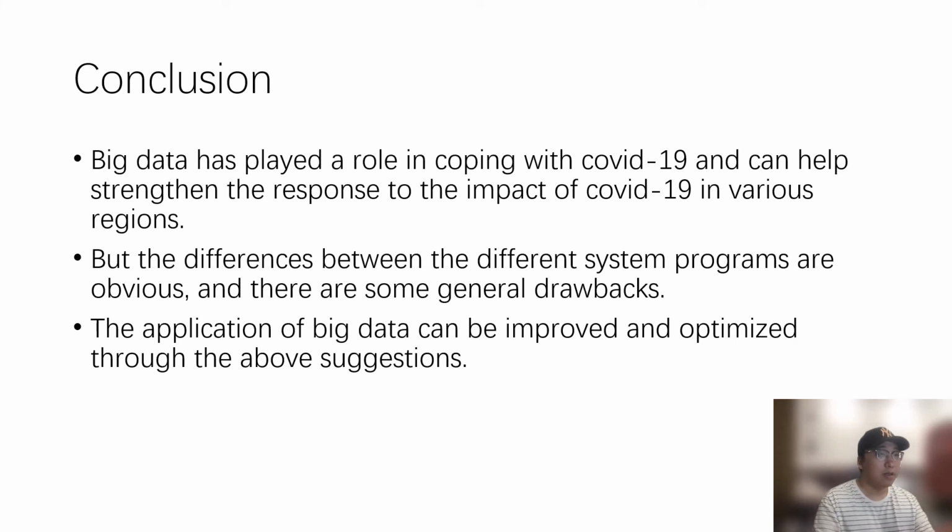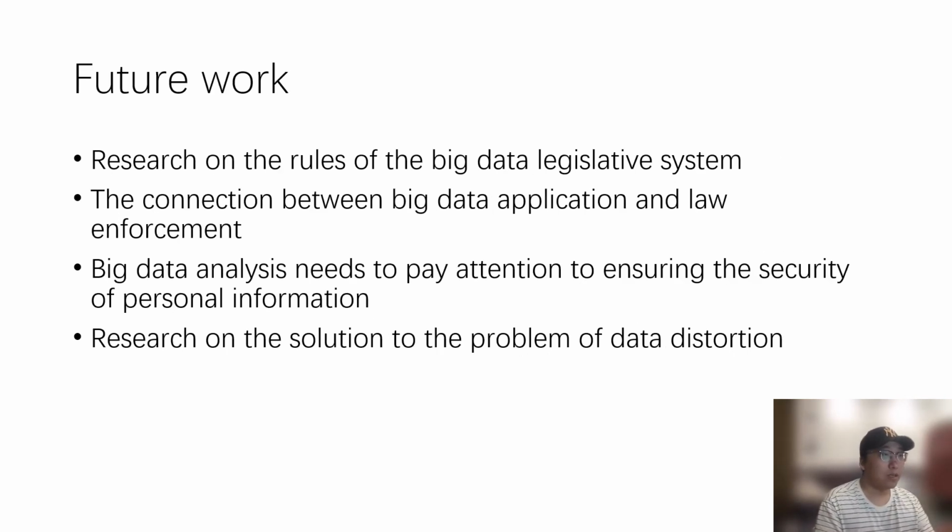Regarding the conclusion, we can find that big data has played a role in coping with COVID-19 and can help strengthen the response to the impact of COVID-19 in various regions. But the differences between the different system programs are obvious, and there are some general drawbacks. And the application of big data can be improved and optimized through the above suggestions. In our research, we propose some future proposals for the application of big data in COVID-19.